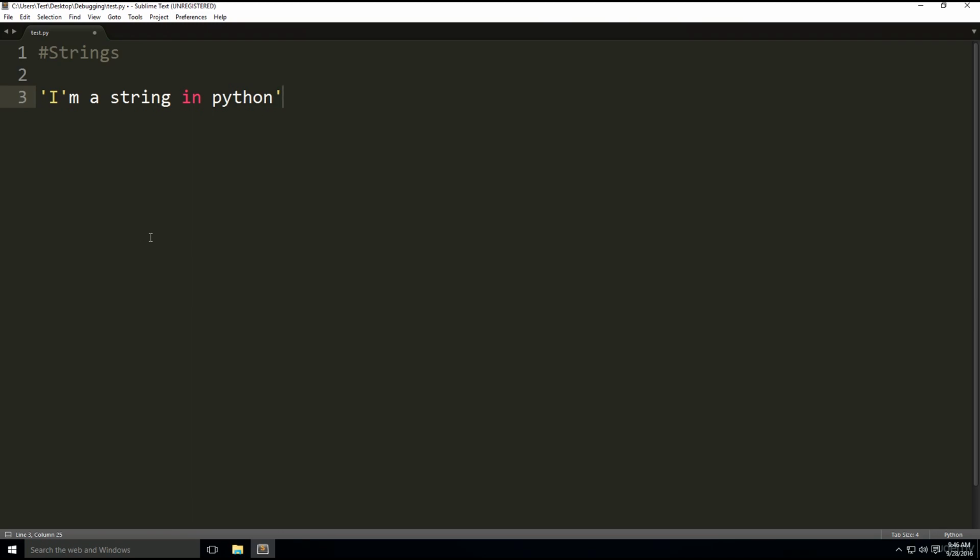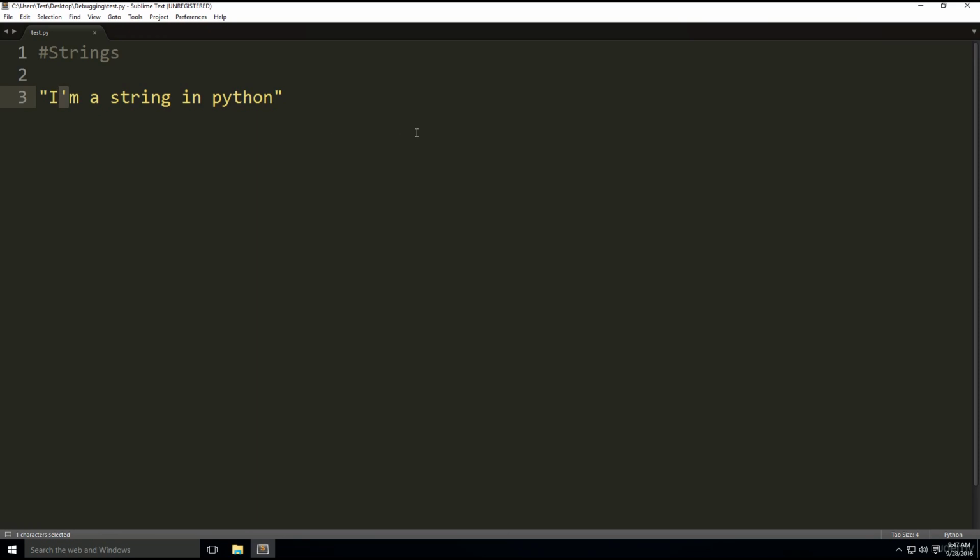So in order to print single quotations like in a contraction like this, you need to put the entire string within double quotation marks. So that's the difference here. And this will build without a problem. So if you're expecting a single quote, like an apostrophe, inside a string, you should use the double quotes.